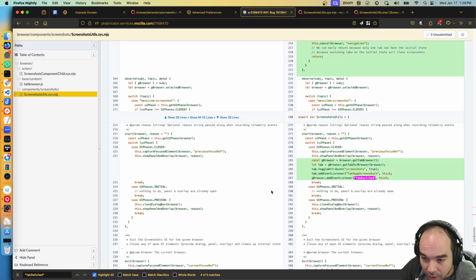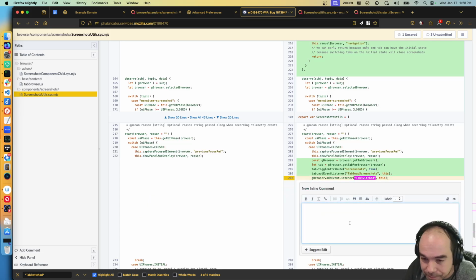Okay, so I do have a thing to say here. Based on my understanding, it is possible for multiple tabs to have some screenshot state in the same browser window, if, for example, they're in the crosshair mode.